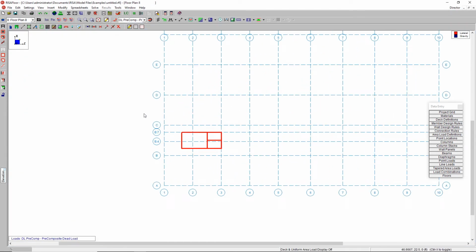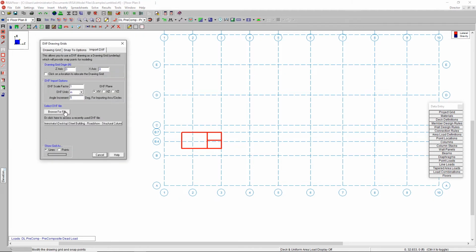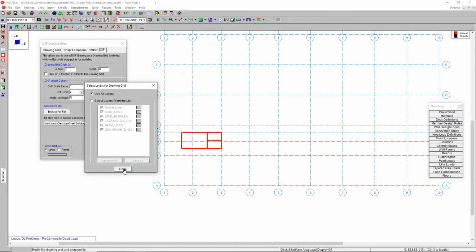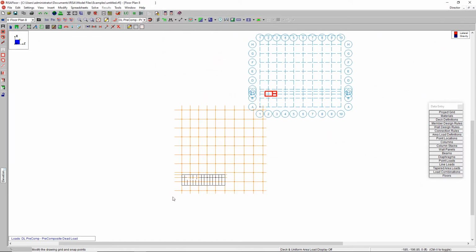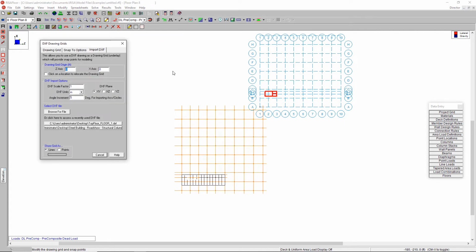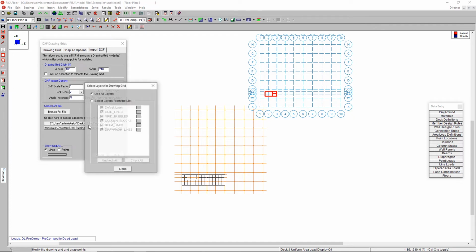Now, the other piece I want on this floor level is a DXF underlay that makes sense. Remember, we used our DXF underlay in the lower level, but I actually have another DXF underlay for the roof level that I want to bring in, so it helps guide me on what I did. So I'll go up to that top floor DXF I have defined, and I'm going to go ahead and put it in there. Actually, before I do that, one little thing, remember it goes over here. I do want to make sure I set that up properly into the right location. So 180 feet location and 210. That's kind of where my building lays out instead of that. So I'll go ahead and do it this way, and I'll put that in right there.